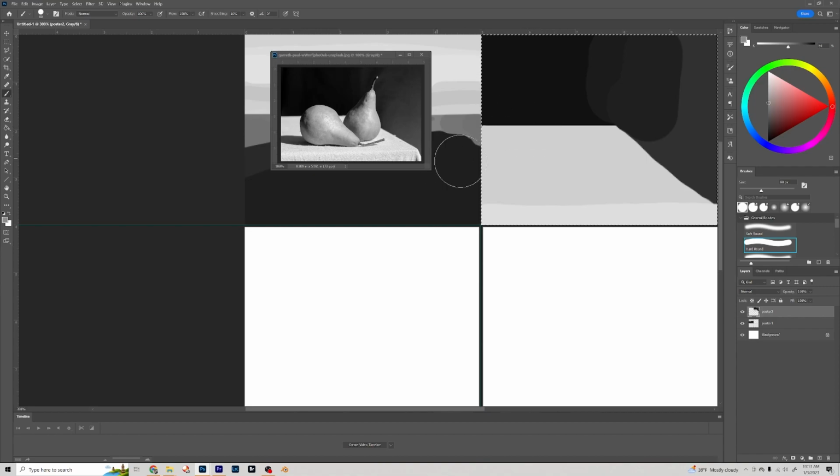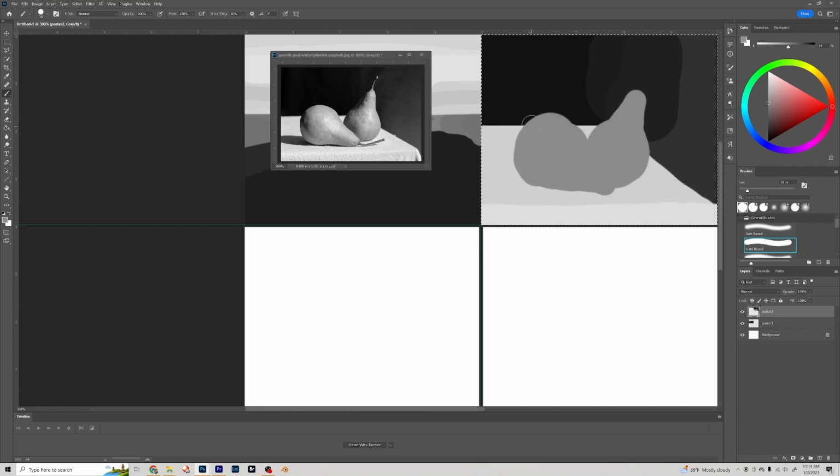Once I have figured out what value that pear is going to be, I'm going to place the first pear here. And it comes down like that. That's one of the rounded spheres. And then the other pear, that's one of the rounded spheres, and then it gets smaller. So bracket, left bracket, and it comes down like that, up, and this one comes up and out like that. So here we have two pears.